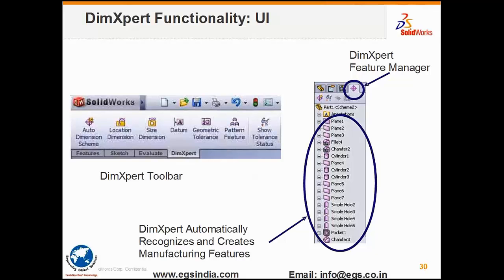So the user interface is the ubiquitous SolidWorks interface, the only thing is that in addition to that you have the DimXpert FeatureManager, where all the datums and the feature control frames find their place. If the model changes, this gets updated automatically. So it is referential with regard to the 3D model that you have been creating. When the parametric model changes, all this associativity also gets updated as a result.